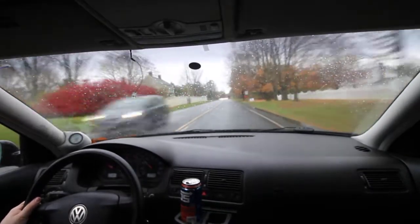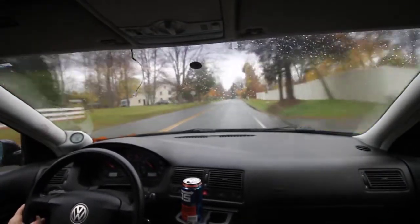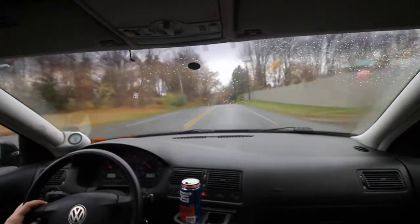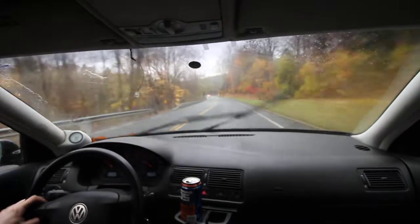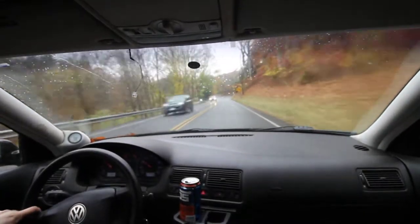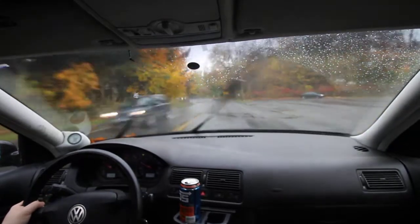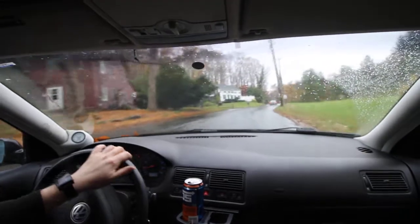I feel so invincible with these tires, and it feels a million times more steady than the Speed 3. I guess it really just goes to show how much I freaking missed this car. The steering is perfectly tight — it's got the perfect amount of tension. The handling is second to none. Pretty much everything about this car I've just always loved. That's why I'm so ecstatic to have it back.